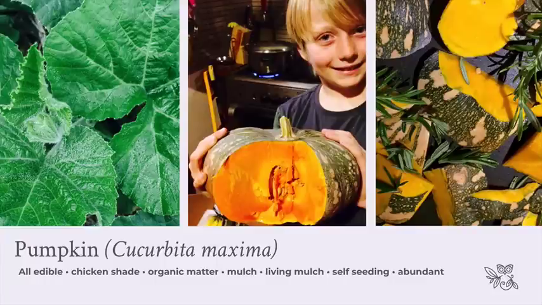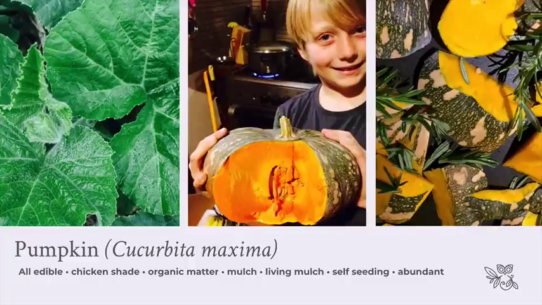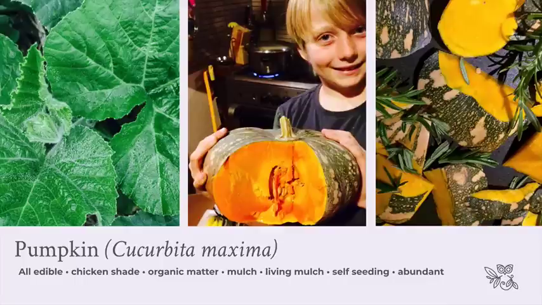Beyond the leaves, there's all that magnificent flesh you can use in so many ways. I also eat the skins — I often just leave them on and add them into soup. The seeds I scoop out, wash off, put on a sandwich press to toast, add a bit of tamari or soy sauce, and they make a magnificent high-protein snack. The children like the skins as pumpkin chips — a drizzle of olive oil and rosemary, gently roasted, absolutely delicious.